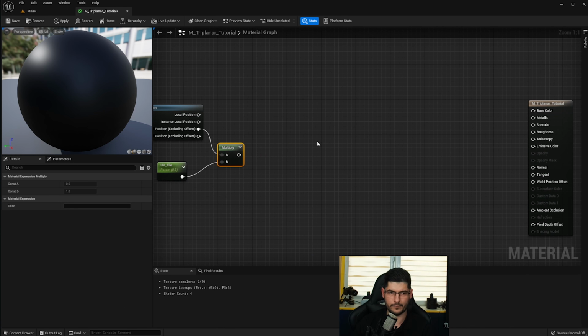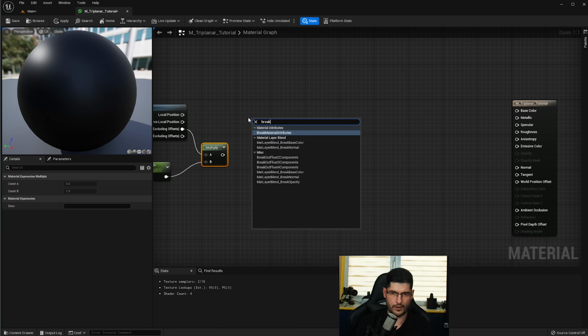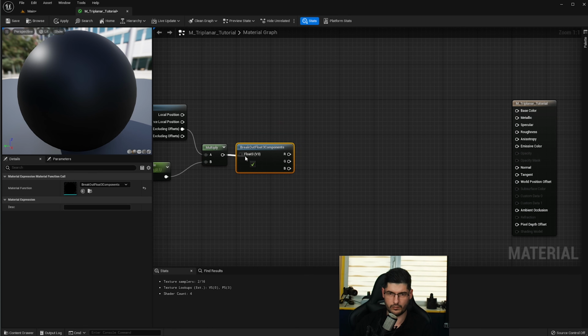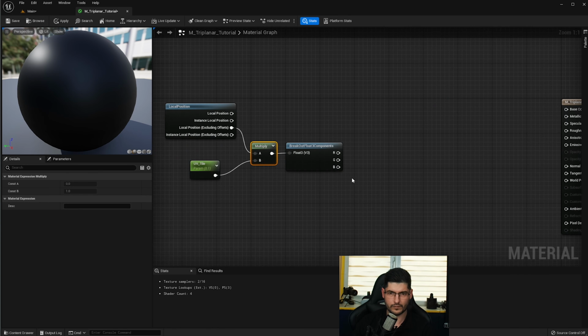It's a UV tile. Now we want to break out float free components. This is going to give us an RGB, so we can put that into there.